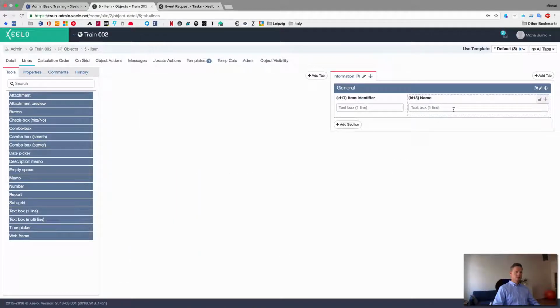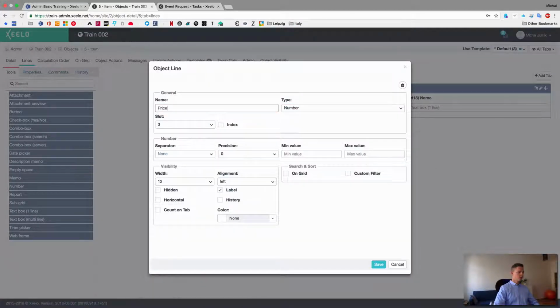So we have item identifier, name, and we can add a price as a number underneath. So at the price, set width as a 4, and you can set obviously a number separator.